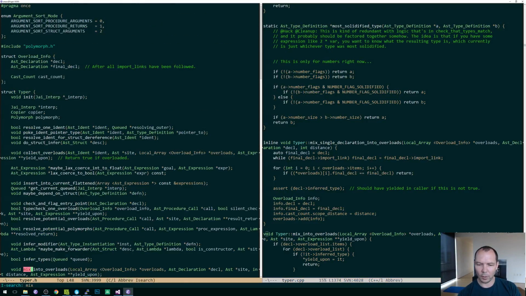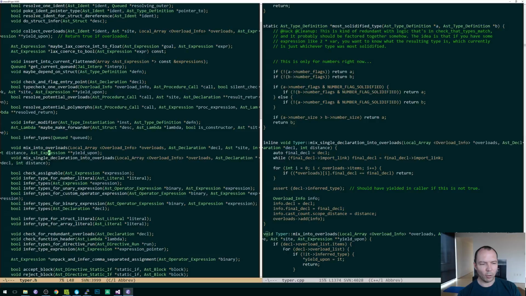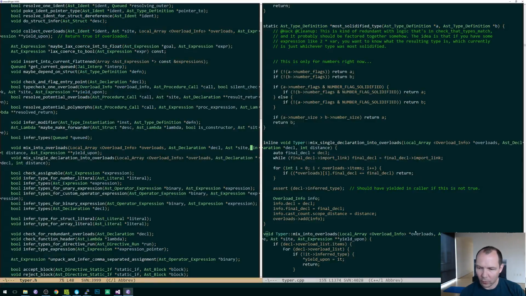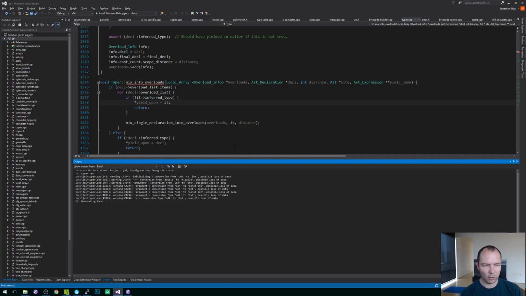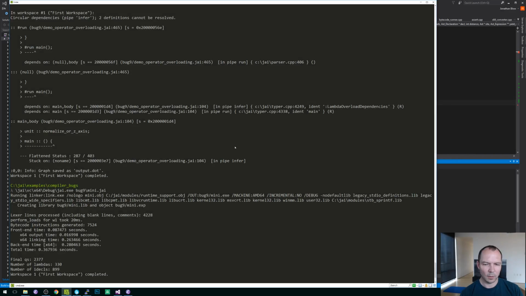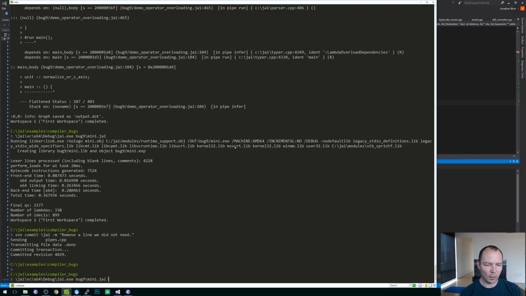There was a third, right, mix into... gosh, wait, no, I have that. Mix into overloads, declaration int, site. Mix into overloads, declaration outs. Gee, I wonder why I don't like C++. All right. So that's not going to do anything yet.